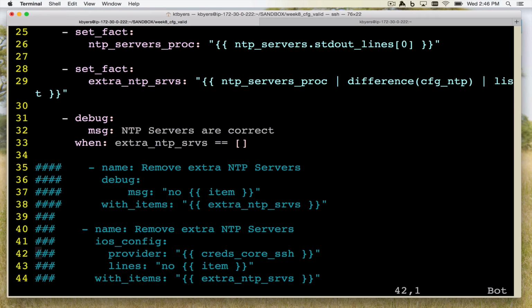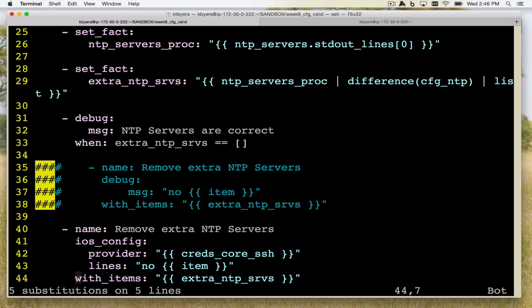Go down here. I'm going to skip those lines 35 through 38. Go ahead and get rid of the rest of my comments. So here we're going to remove our extra NTP servers. We use the iOS config module. We use our provider.